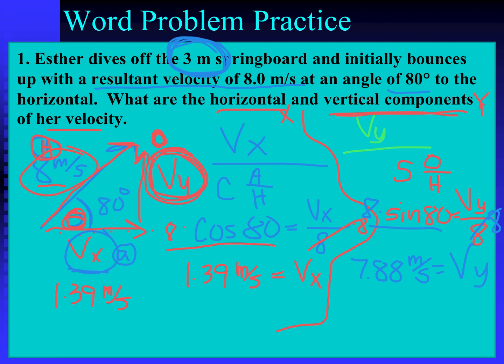All right, so you hopefully wrote that down, followed along, and put that on your worksheet. You have your two answers. The x component is 1.39 meters per second, and the upward y component is 7.88 meters per second velocity. Those are the x and y components. Remember, in a projectile, x and y act independently of each other. And the way we show that together is through the angled vector, which is called the resultant.